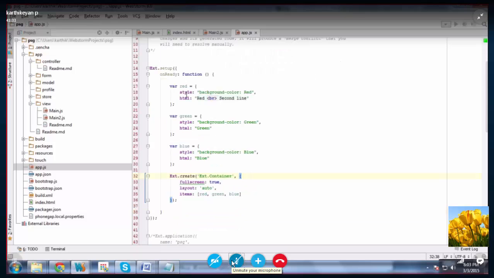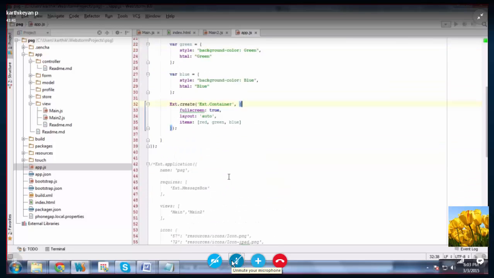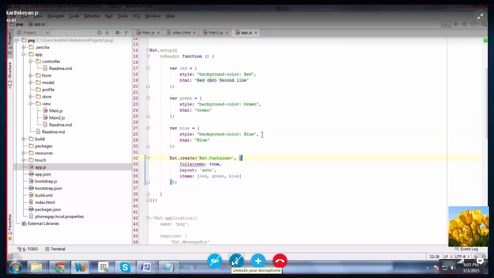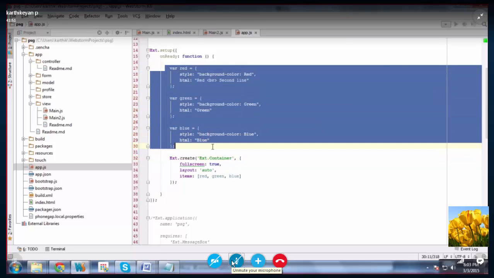Now there is no view called actually. Here I specified directly our page, the container. This was the container. This was three variables. These three variables I specified in items.